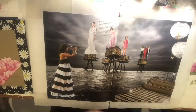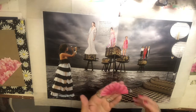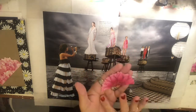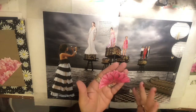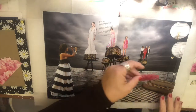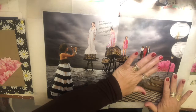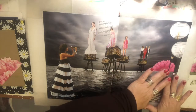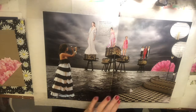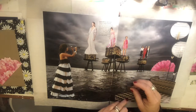And then, in looking for some greenery to put right down here, I came across this flower shape. I've got several of them cut out from a magazine. They're in an ad for some kind of medication, I think, but I always cut them out. I'm going to place that on the horizon behind the lights, like that. And to cover up the bottom of this pedestal that I cut the top off of, I'm going to use my vase.